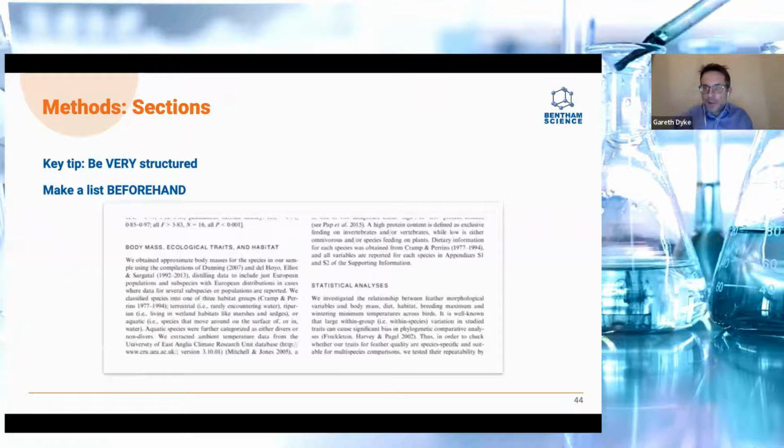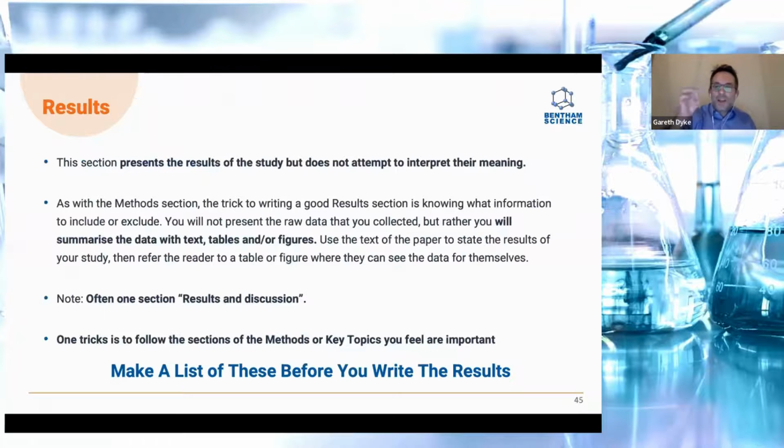Interpretation comes a little bit later in the discussion section, but data collection, data analysis in a timeline sequence of events. And then, of course, in your results section, you use your figures that you make from your study at the beginning of the writing process, as we talked about in our previous event, to build out your results. You talk about the results, but do not interpret their meaning.